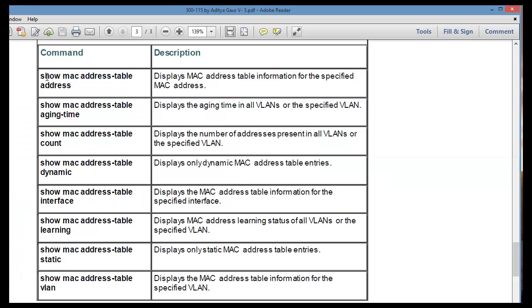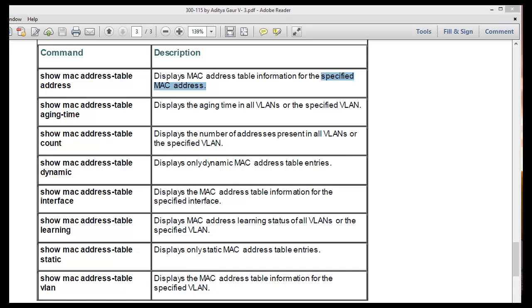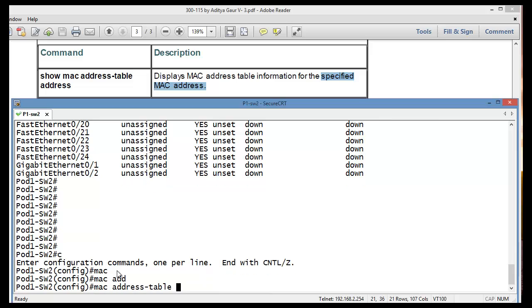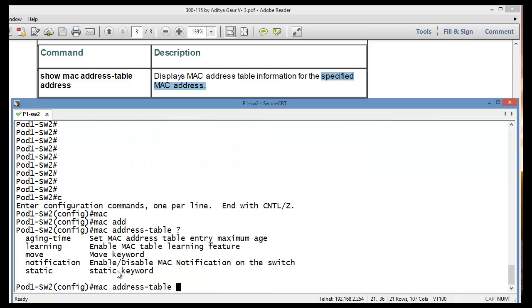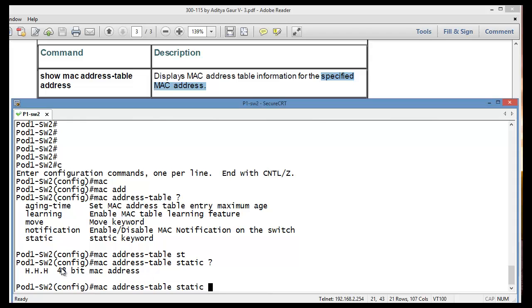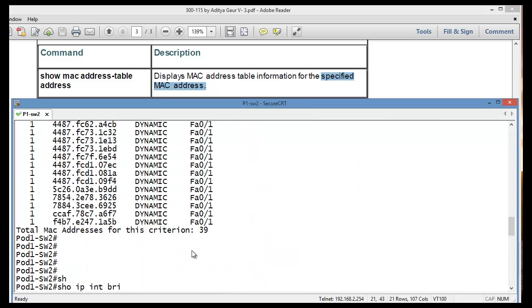In this way you can specify to see a particular MAC address. What I mean to say is that you can also configure a MAC address manually. Let me show you. mac address-table static, and then you can configure the address.